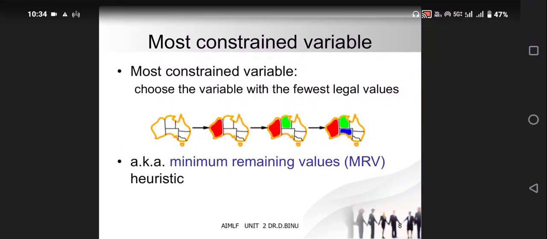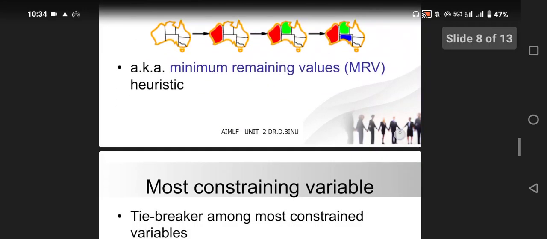Most constrained variable: choose the variable with the fewest legal values, for example minimum remaining values, MRV, which is a heuristic.